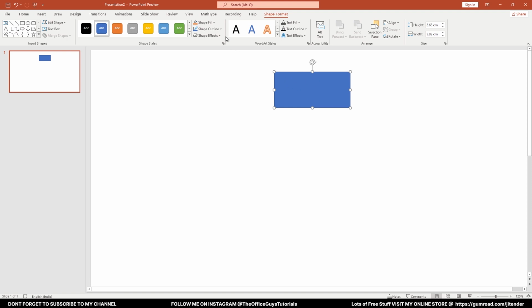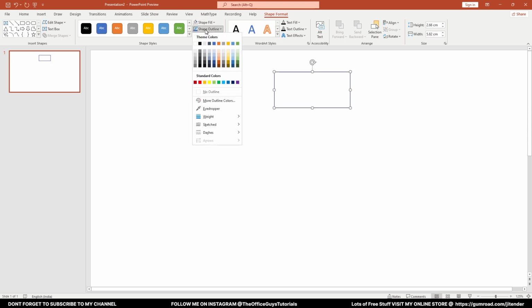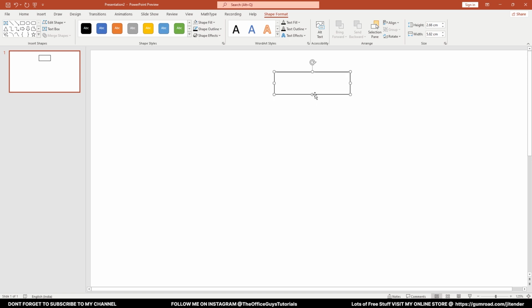So let me do it real quick. Keep the rectangle selected, come to shape fill and choose no fill. Next, come to shape outline and choose this black color. This color can be of your choice, as can the shape fill. So I'll just reduce the box.